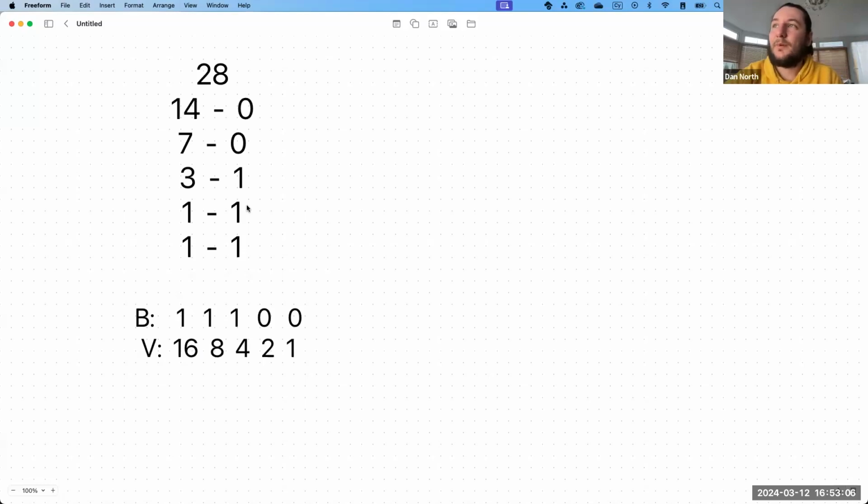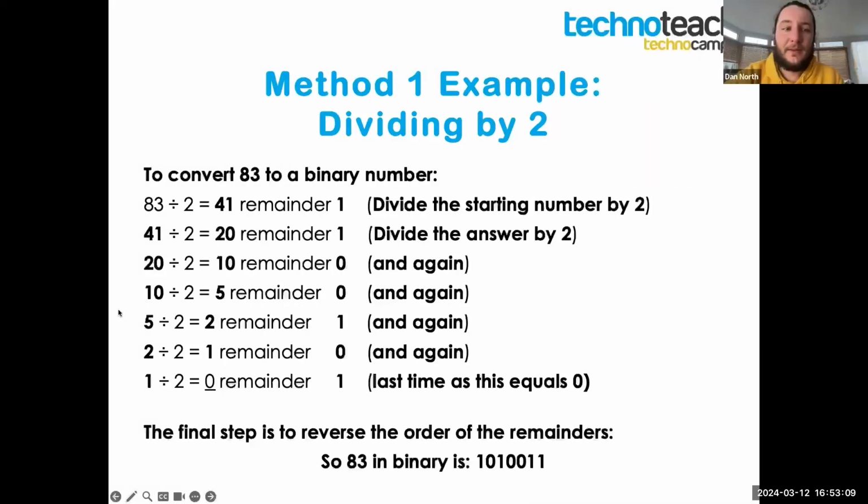Okay, the bit that's important to remember while doing this, the bit that can really trip people up, is remembering to divide that 1 at the end as well. You still need to divide the 1 by 2 to get that final remainder of 1. So this method works nicely. However, it is quite a drawn out method. It's a lot of writing things down and depending on the learner, depending on how your mind works, that's either going to go brilliantly or you are going to trip yourself up maybe by writing too much.